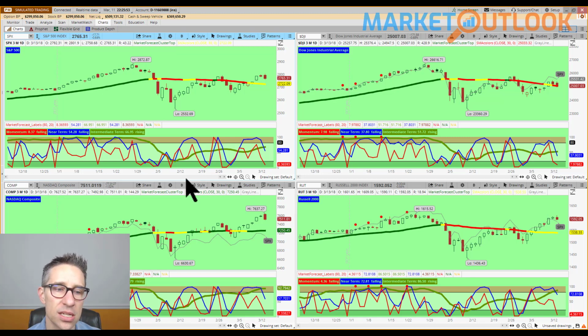In fact, you can see that despite the Nasdaq taking the brunt of today's sell-off the worst, its chart could theoretically still be considered the most robust for the bulls. The reason I say that is, you look at this moving average tip, it's green, and that tells us that price is above a rising moving average. And you can see from the distance between where price is and that moving average, you have the biggest gap between those two right now, as opposed to the S&P 500. It's a little bit tighter.